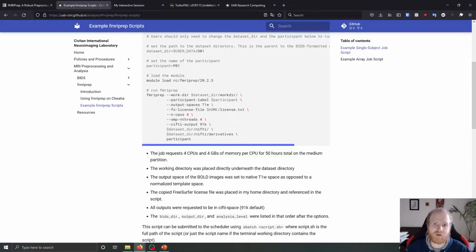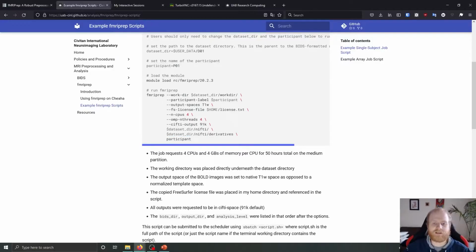You don't have to include them, but the last three options down here are required. So the first option in here is going to be the BIDS formatted directory where fMRIPrep is going to find the data to work with. So in my case, I just set it to be the dataset directory /Nifti. So Nifti was the BIDS formatted data.